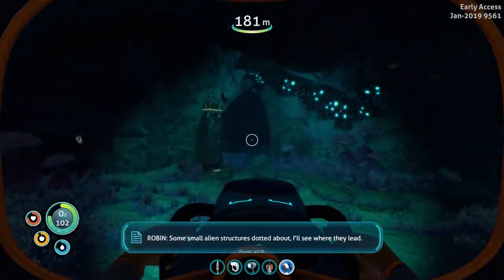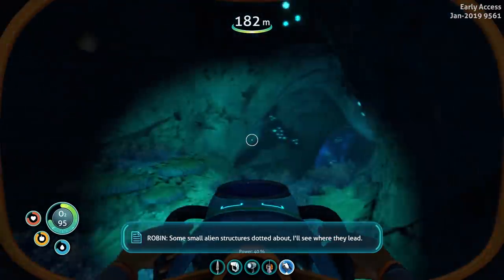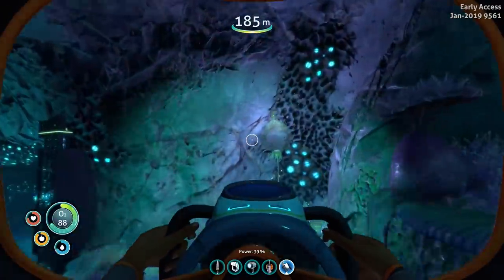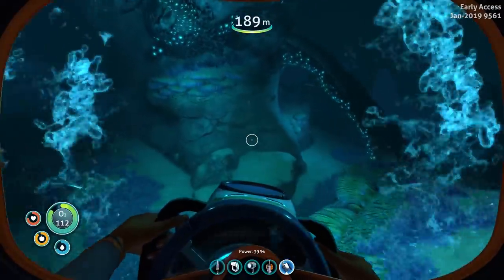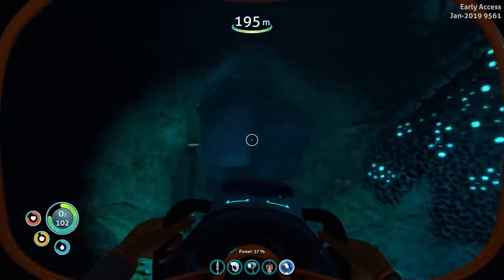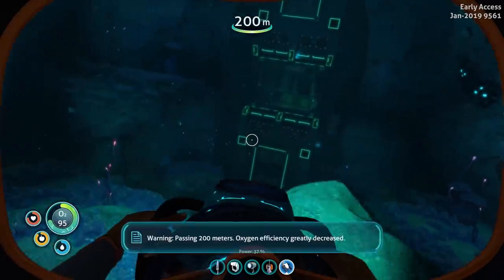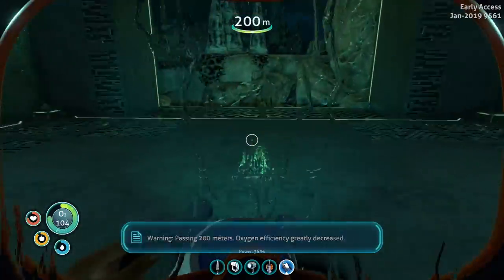Yeah. Some alien structures dotted about. I'll see where they lead. What we got? Here we go. Definitely using these to stay alive. Oh, hello. Bombing man. Should be okay now. We've got a sea glider. Hello.